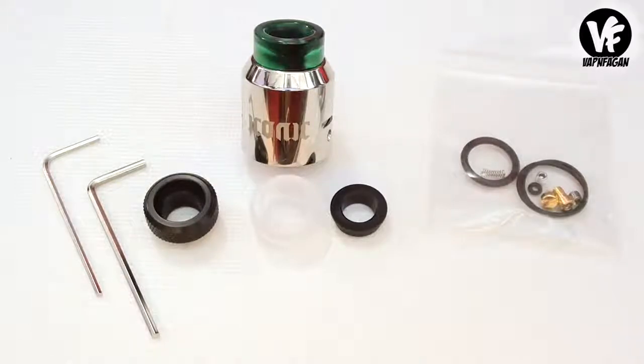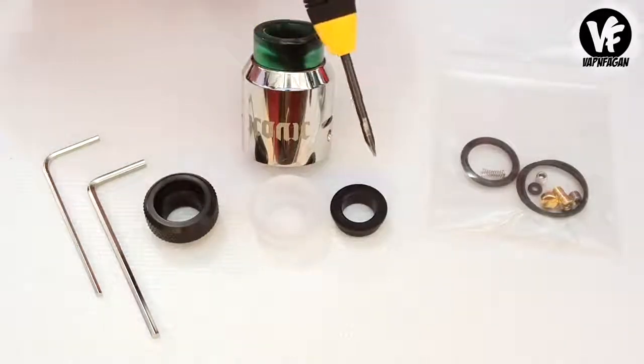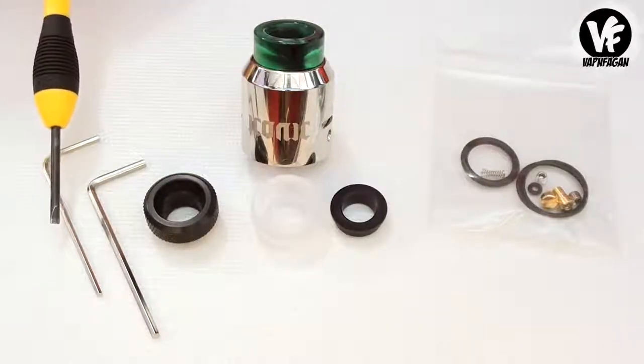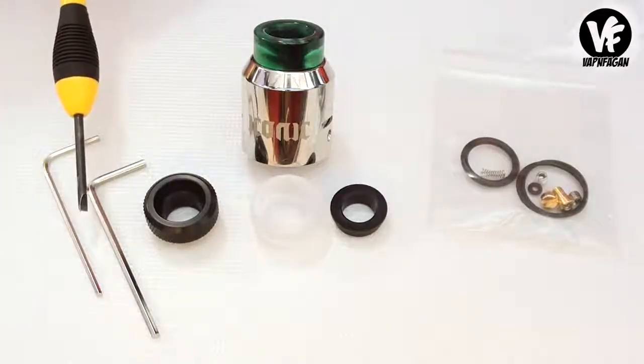So let's have a closer look at the ICONIC RDA, this one coming from Vandy Vape. Now, I'm not going to show you guys the presentation box because the box I got is a sample package and it's going to differ from the retail package, but inside the box, you're going to get the ICONIC RDA. It will include 3 different drip tips. You'll get a 510 drip tip adapter. You're going to get a spare parts bag that will contain O-rings, 2 different sets of post screws, a squonking 510 pin, and you'll get 2 Allen keys, one for the squonking pin and one for the post screws.